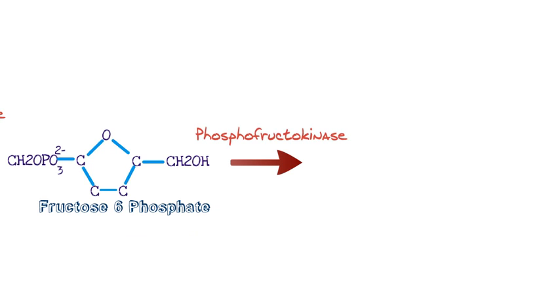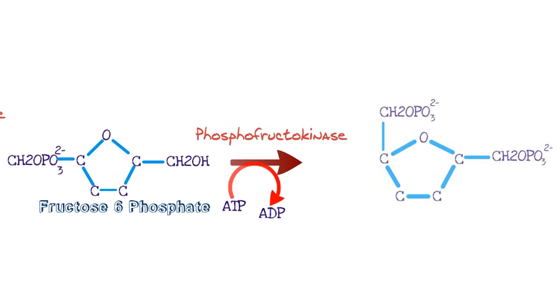And our enzyme here is phosphofructokinase. Again, kinase. So we know there's a movement of a phosphate group here. Phosphofructokinase is acting on fructose 6-phosphate. So ATP comes in, it donates a phosphate group and becomes ADP and also donates energy. This phosphofructokinase adds this phosphate to where? To the 1st carbon. So you have a fructose molecule with a phosphate group at the 1st carbon, a phosphate group at the 6th carbon.